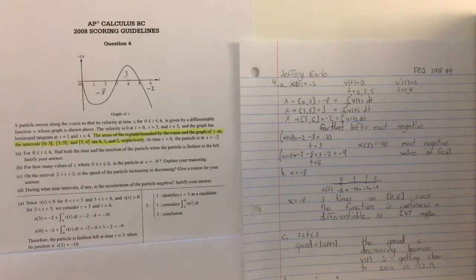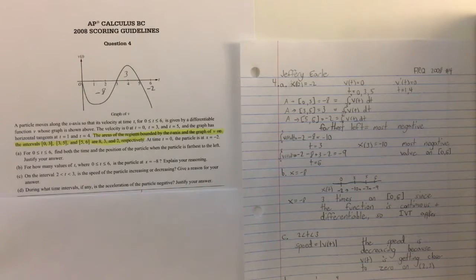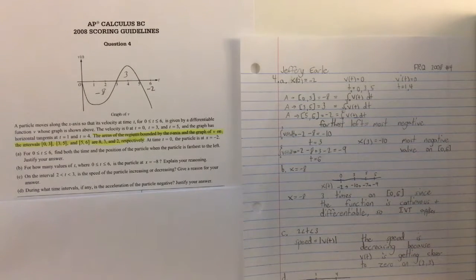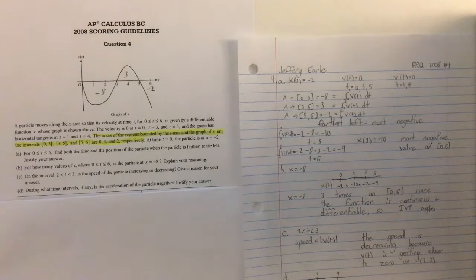We can't just assume that it's at t equals 3 and then have a conclusion based off of that information. So for part B, we have: how many values of t on the interval 0 to 6 is the particle at x equals -8? And so this one, the best way to do it in my eyes is to make a number line. We have x of t, and we are going to find the points at these critical points, and we're going to see what values they have.